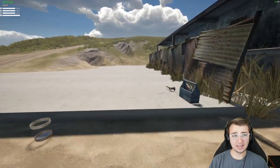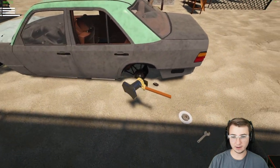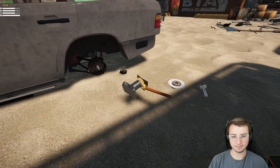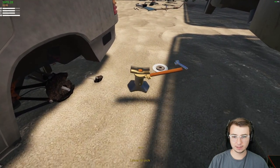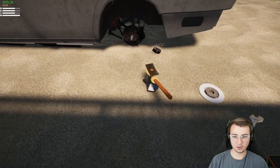We're gonna have to bring the Elko down here. It's gonna be so difficult to try to get at all these suspension components with the vehicle on the ground. So, bring the jack in. We're going to jack it up, get a little bit easier access to all these parts.